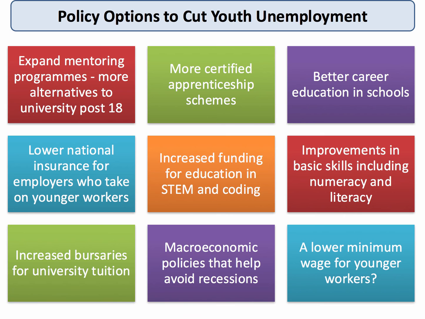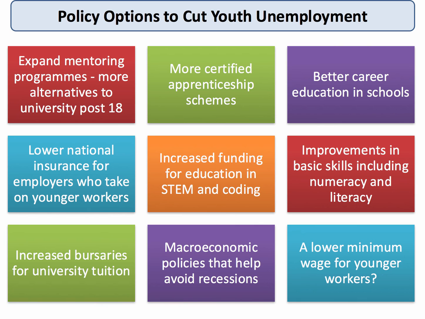So what are the options? Well, there are many, and of course it's up to you to evaluate which are likely to be most effective and which might have most impact in terms of value for money per pound spent. A lot of people think that there should be a rapid expansion of mentoring programs, establishing closer links between schools, colleges and employers, and giving students in particular more options beyond GCSE and beyond A-level. In other words, some alternatives to going to university.